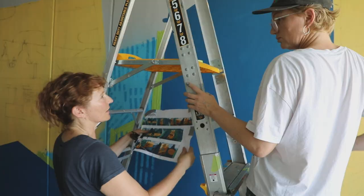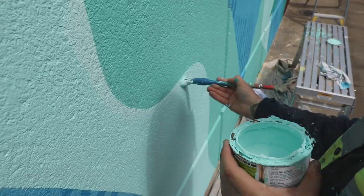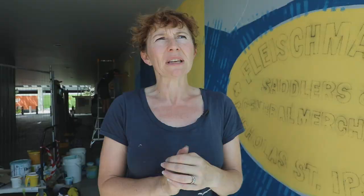Picture Ipswich was fundamental in us being able to design the wall because the pictures were absolutely amazing. They gave us a real flavour of what Ipswich was like back then, and we got excited about translating those buildings onto a wall on the site where those buildings used to be.